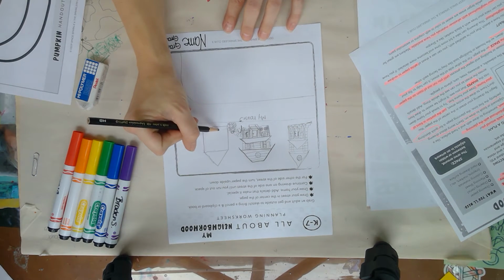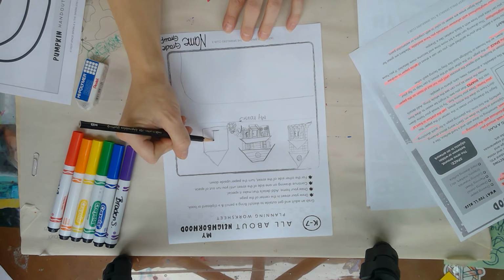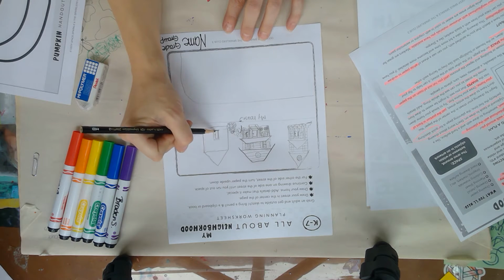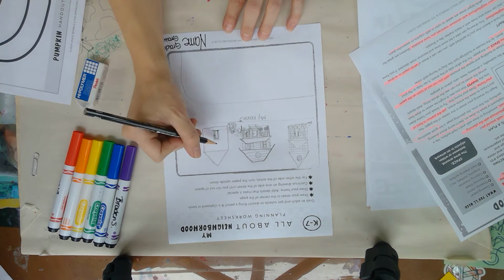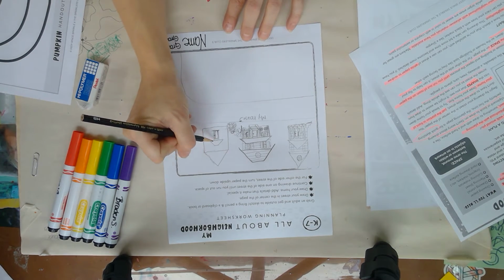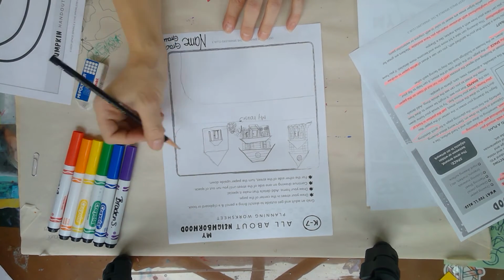So they have a little porch. I always start with the front door. That way I can get everything kind of the same size. So they have a front door much like mine. Okay, so I'm going to draw that. And then they added a little tiny roof over their front door, and it has these pillars that hold it up like so. So I'm going to draw those.